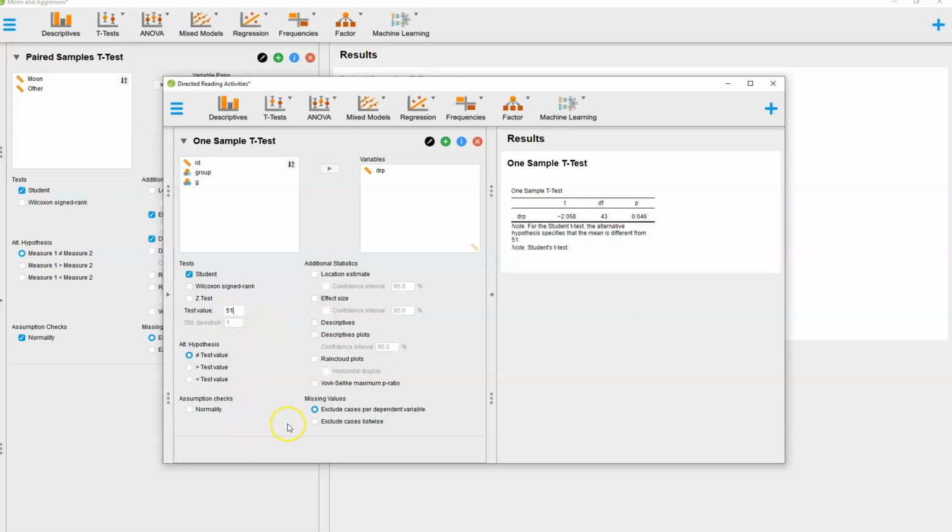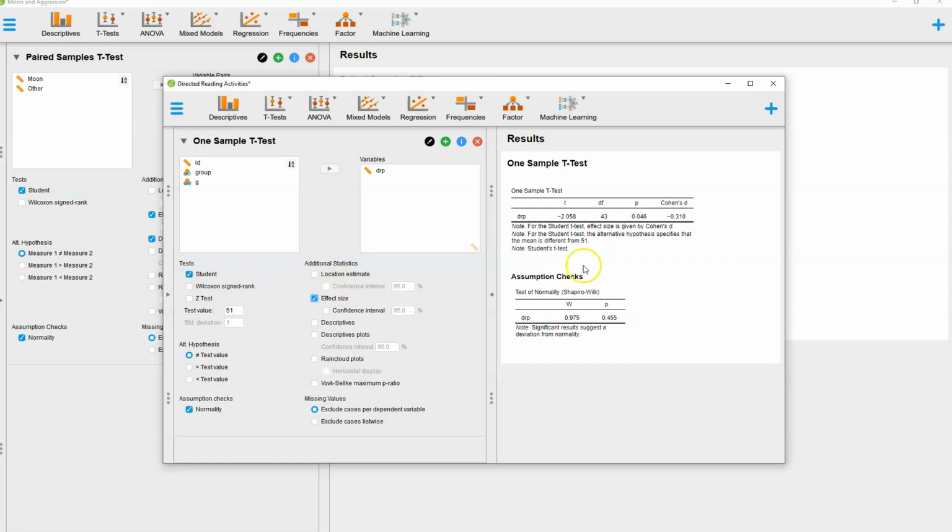We haven't looked at our normality checks, so we can take a look at our normality check, and it checks out. Okay, so we're going to stay with our Student's t-test. If our normality p-value had dropped below 0.05, we would choose the Wilcoxon signed rank, and it would give us pretty much the same thing. It just does it in a different way and gives us a more reliable result.